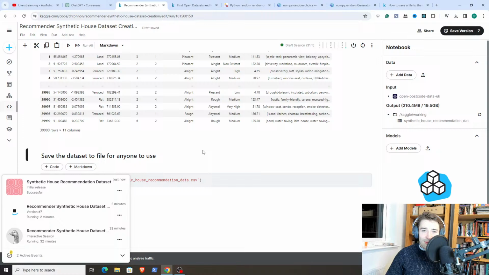And in the next recommender live stream, which I might do right after this, I'm going to start building a recommender algorithm using this. And the idea is to increase the recommender in terms of complexity as I go. So I'm going to start with a very basic recommender that just uses equations, based on addition and factors, and not really anything complex like machine learning or collaborative filtering or content-based filtering or hybrid. It's just going to be a very basic plug into equation, rank each of these houses, provide information to the user.